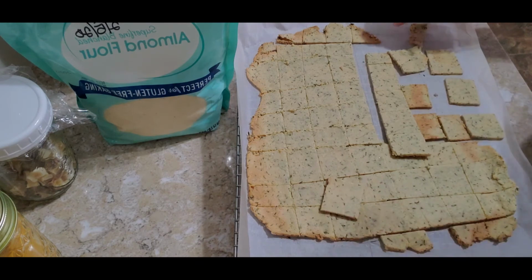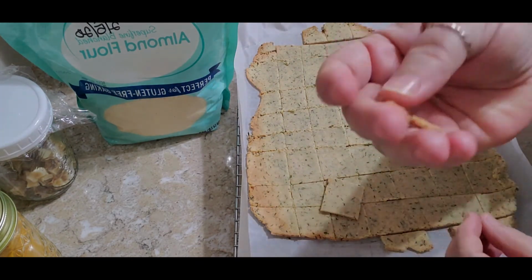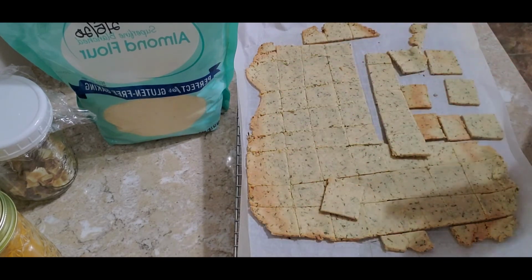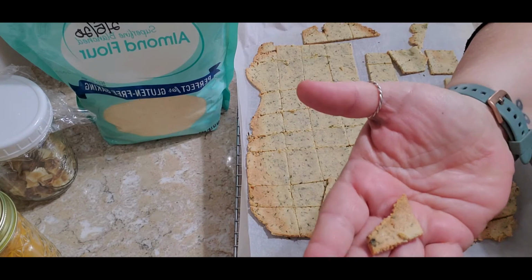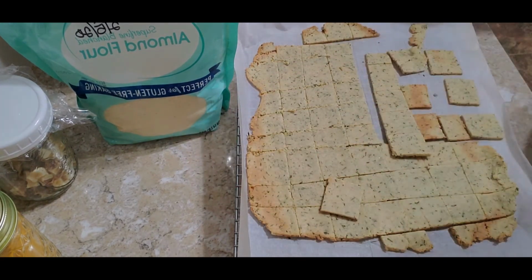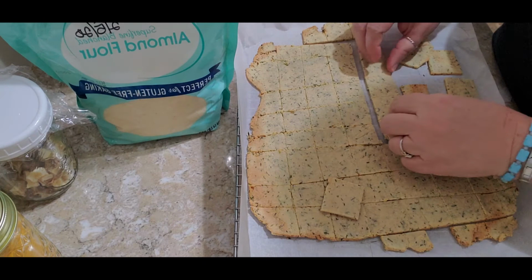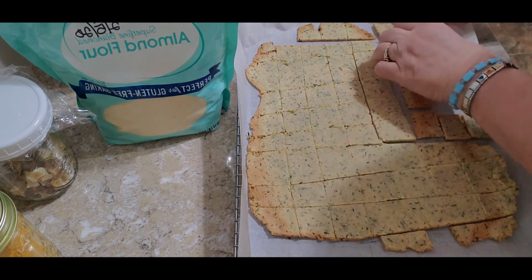I did taste a little bit, and I'm gonna say honestly, they're actually pretty good. Like I said, it's still hot, so they're not crunchy yet. But the flavor, gotta like rosemary though, and thyme. But wow, the salt comes out in it. Really good. I'm not sure I'm gonna give these to my nephew now.